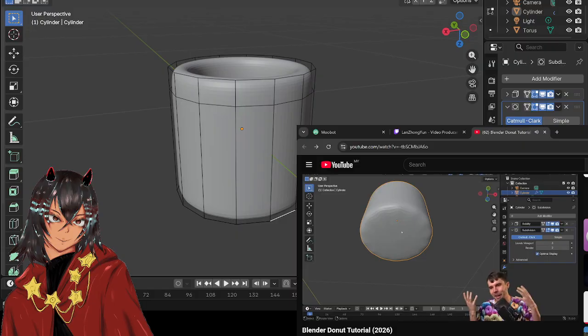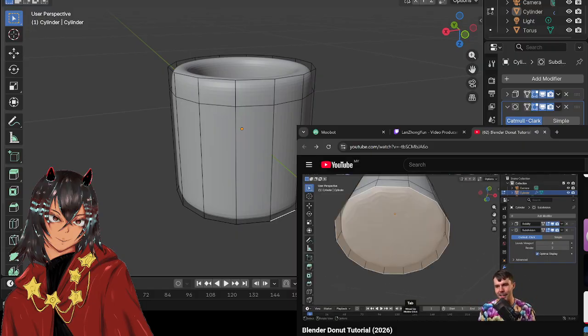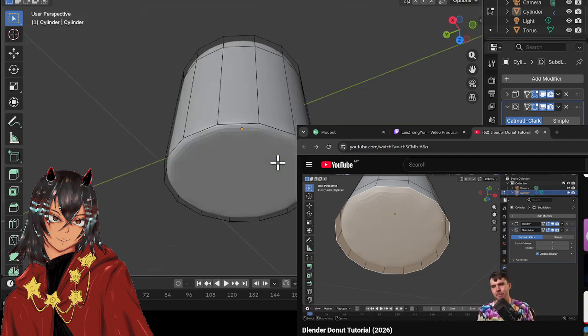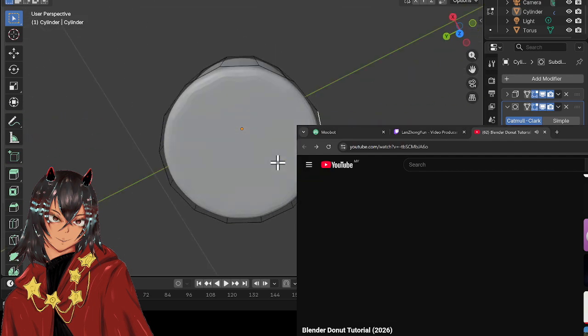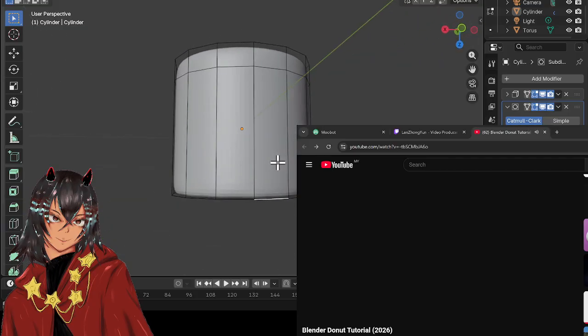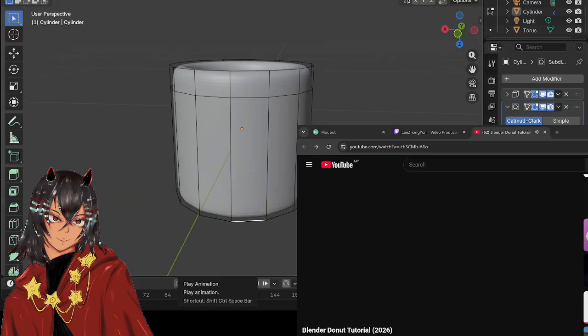I mean, it does, but you don't know what it's going to do, and it just can make things look a little ugly. N-gon is kind of like a dirty word in 3D space. You never want to have an n-gon. They are actually useful, and they do have a purpose, but generally speaking, they're good to avoid if you don't know what you're doing. So anyway, I should tell you what I'm doing.